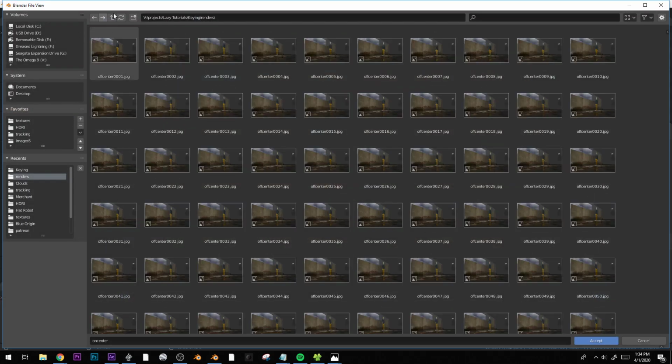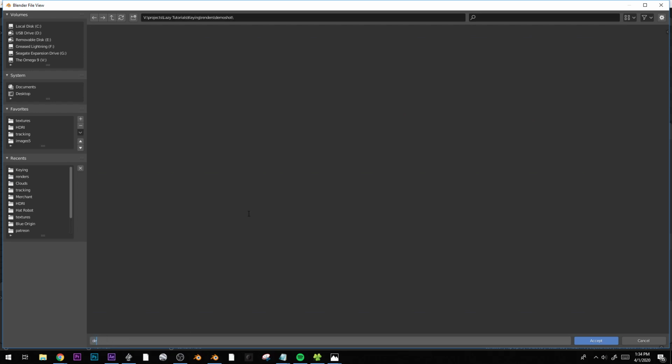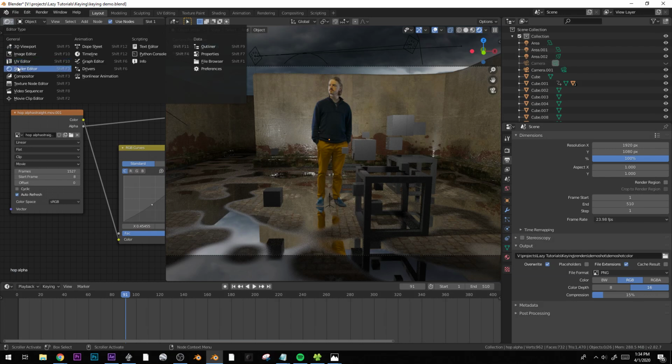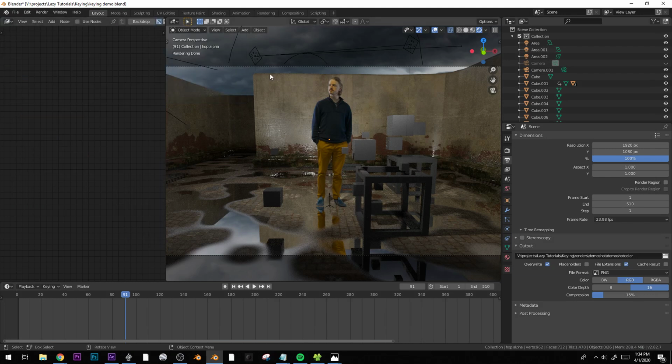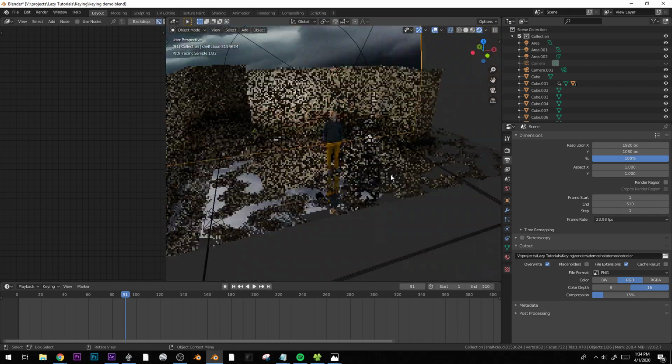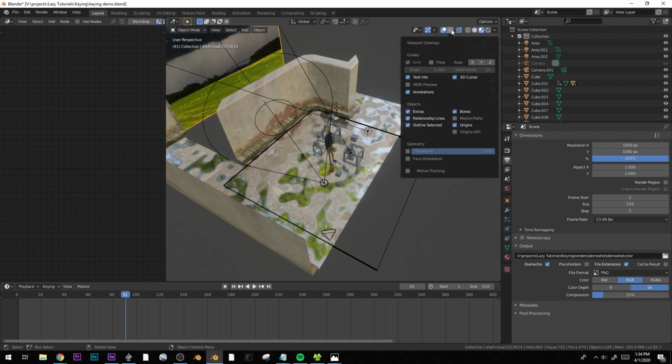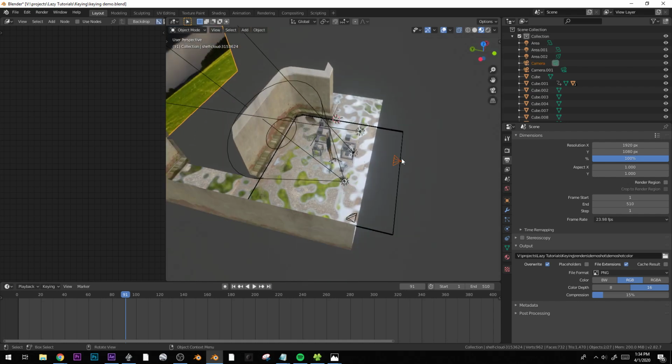I'm going to save this as demo shot. And it says demo shot color. Woo! And let's open up the compositor. So the way you set up a mist pass in Blender, and I know there's ways to do depth passes, this is just the way that I've done it, which is probably reasonably naughty. Let's see. I think I turned off extras here. Where's the camera? Oh, there it is.